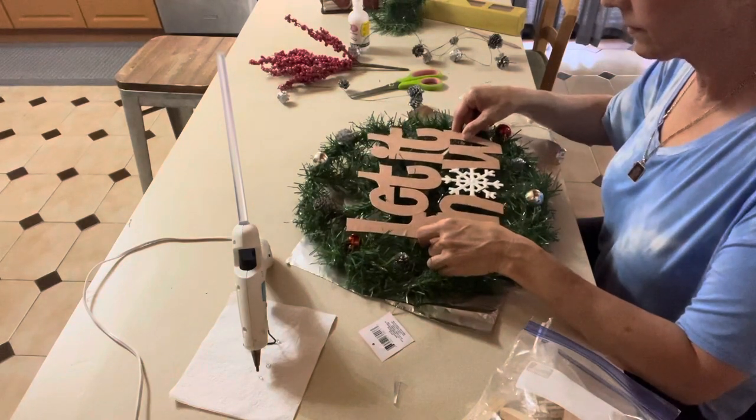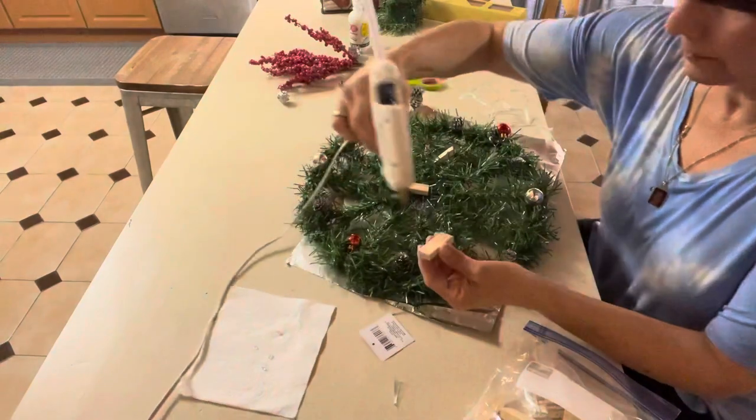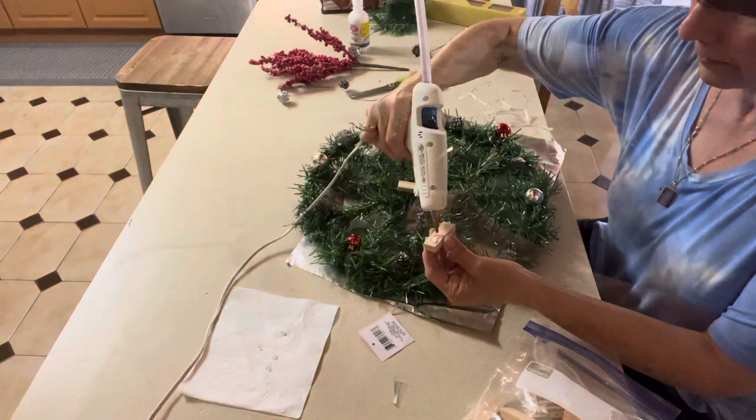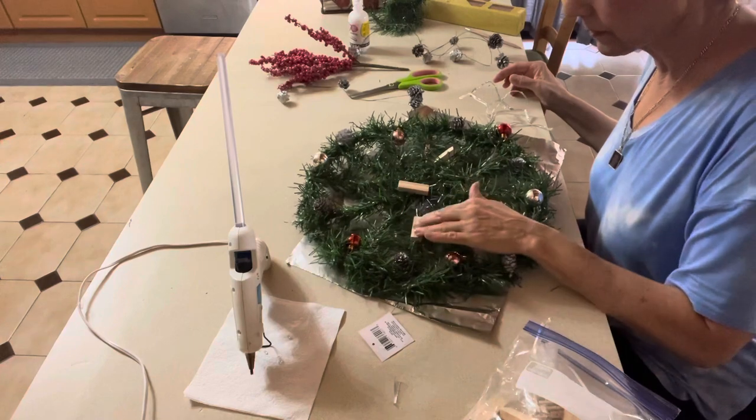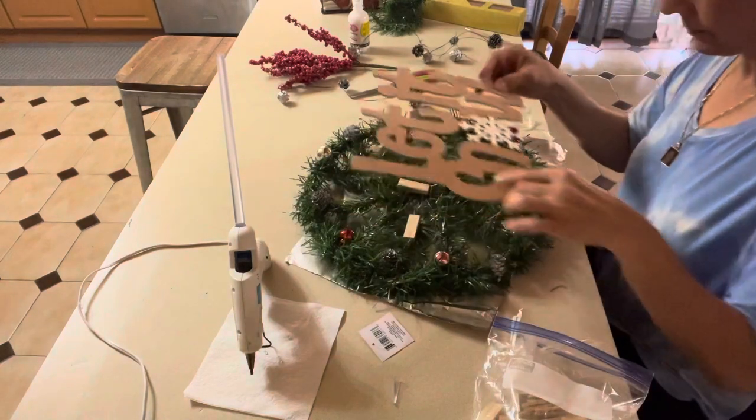So there we go. And then I'm just going to hot glue it to the wreath. I'm going to put plenty of glue on the back of the Jenga block and just hold it down until it's dry and place them exactly where they need to go.